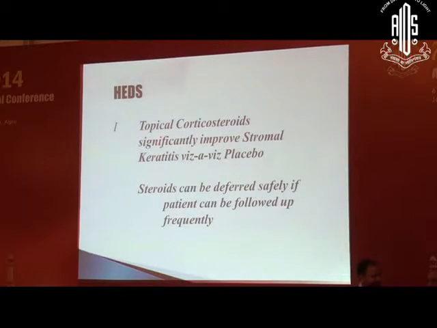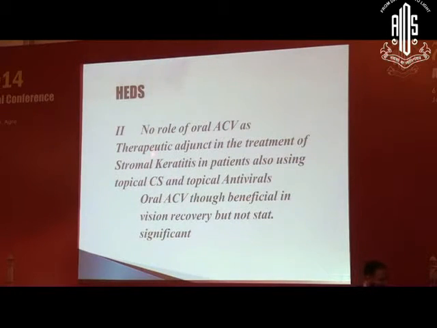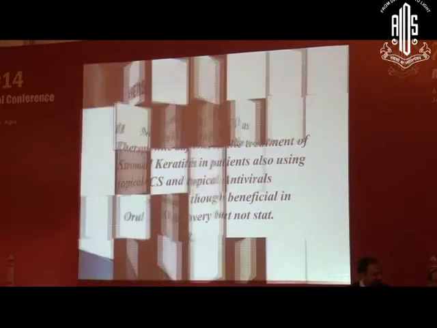When you have different herpetic eye disease study trials, which typically show that topical corticosteroids in stromal keratitis, they do actually improve the recovery, but it was not statistically significant. There was no role of oral acyclovir as a therapeutic adjunct in the treatment of stromal keratitis in patients considering the topical corticosteroid and topical antibiotics.